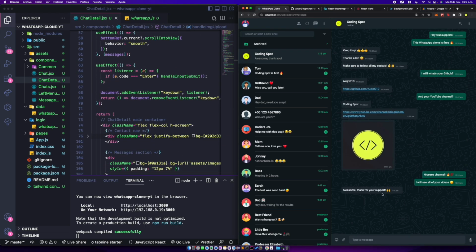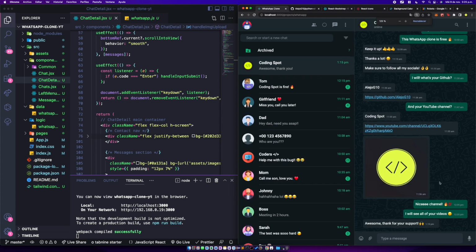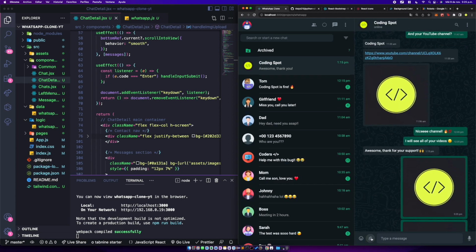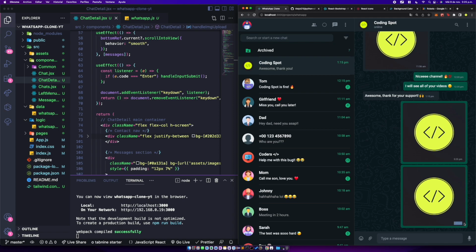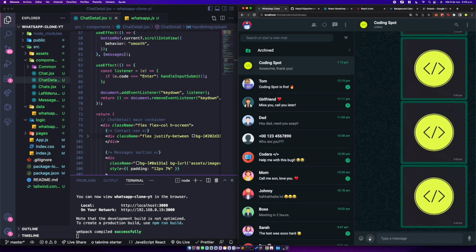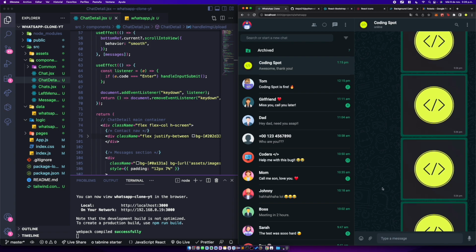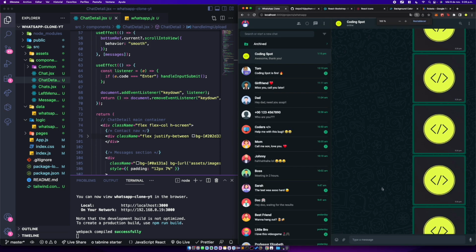Let me refresh, zoom in, and awesome. And as you can see, the time, where it's actually 5:25 p.m. So it's actually working. So I can send the images that I want. Again, this is pretty simple. You can complicate it much more if you like. You can choose an image from your current directory, but I didn't want to complicate it too much because this is a front-end project. So this is pretty nice.